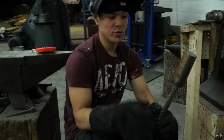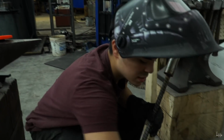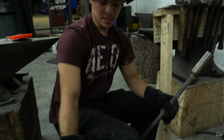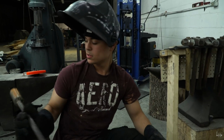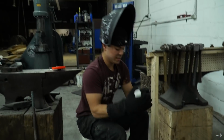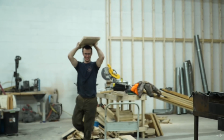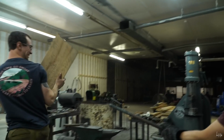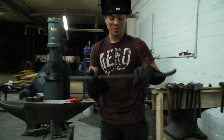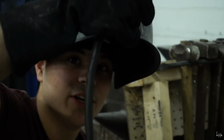Alright, so right now I am prepping axe drift stock, and basically what I do is I take a piece of axe drift and weld a piece of rebar on for a handle so we can forge it. So take a piece of H13 stock. Take a piece of rebar. Alright. Welding helmet. Safety third.